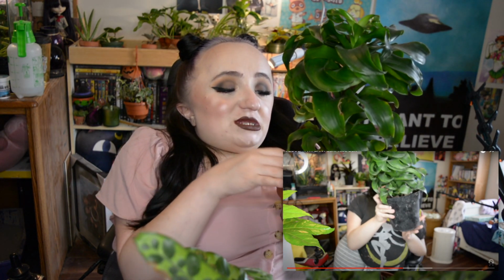Look at that! The next one I pull out is the one that you can see probably the best on camera. It's the Dracaena Twister. We figured it out eventually. So that's this one. It doesn't look as full anymore. A lot of the leaves sort of died off, and I think that is because I have underwatered it. This is a crispy leaf if I ever saw one. Look at this. A lot of the leaves have died off because I have been underwatering it, unfortunately.